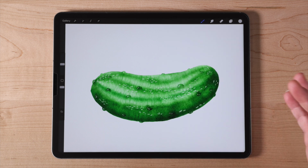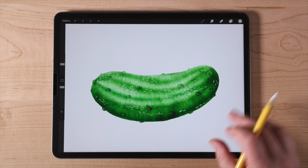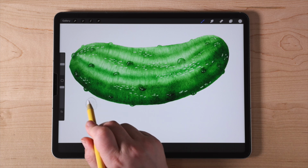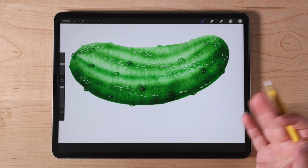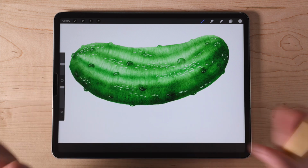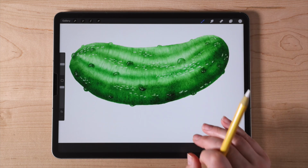Now, the key to creating authentic looking digital watercolor is to follow a similar workflow that you would for physical paints on paper. So if I wanted to add a shadow to this on paper, I would just paint in the shadow, just touching the edges of my shape without overlapping it. When you're working digitally, you don't have to do that because we have layers that would hide the shadow underneath the pickle. But instead, we're going to use the same selection tool method to isolate the area where we're going to have the shadow.